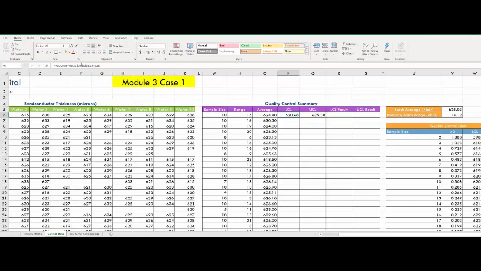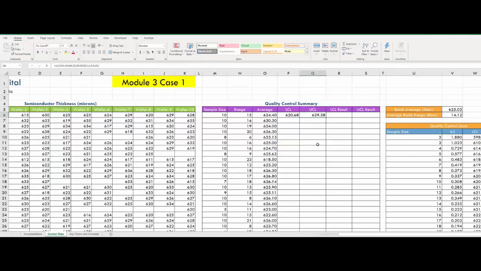I don't know why I have it U10, must be U9, because this position is U9. Oh, which doesn't make any big difference. Okay, so we have that.